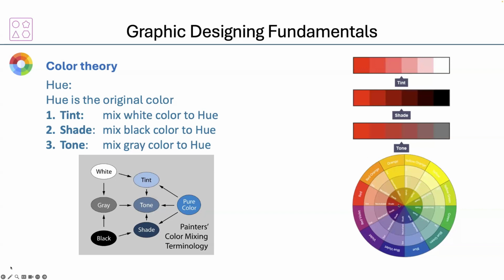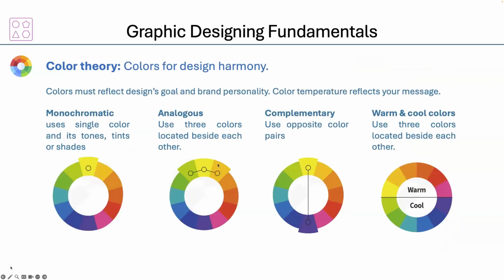At the center, it is black, and the second color is white. So this is how you can create the range of each hue, like tones of red and tones of orange, red orange, yellow orange, or green. This is how you can create the palettes or the colors for your graphic designing. Basically, this slide is to understand the tones or the shades of the colors that you will be using for your graphic designing.